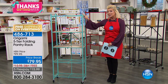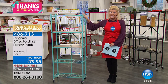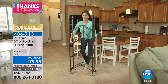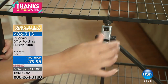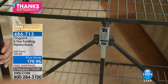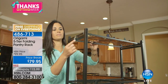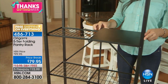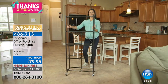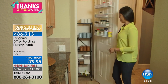We have our Origami Pantry Rack back in stock in most of the colors. I said all the colors at the very beginning, but Teresa Rosa, you're not going to believe this. Already, just from being on HSN.com, we sold out of the pink and the silver. It hasn't even aired yet at a full presentation. And in the tan, we have 30 remaining. So with that being said, I'm not surprised.